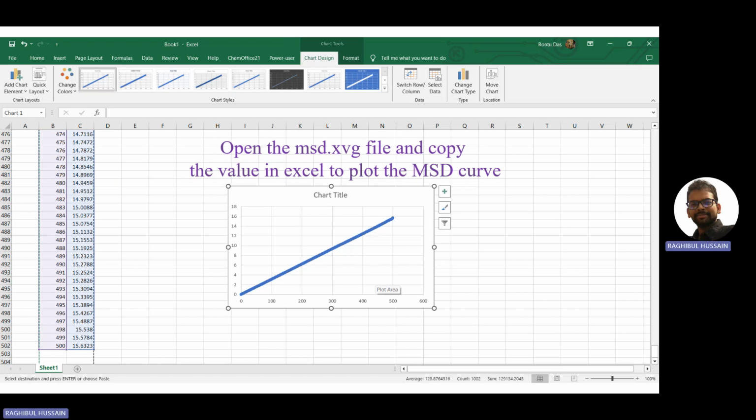Here we have to calculate the gamma to get the diffusion coefficient. Gamma is d ln of MSD by d ln of t, meaning the logarithmic slope of that curve. If that logarithmic slope equals 1, the molecule is in the diffusive region. From that data, you take the slope and calculate the diffusivity from the Einstein relation. If you do not get 1, you can't say the diffusion coefficient is possible. It is either subdiffusive or super diffusive. You have to give the reason why this molecule is in the subdiffusive or super diffusive region.